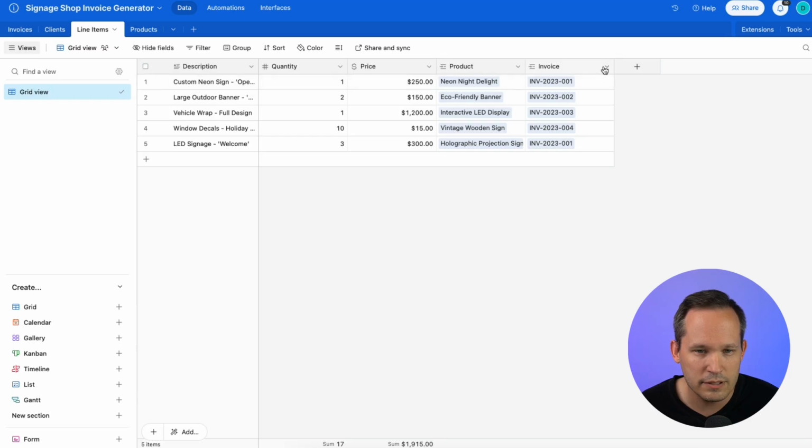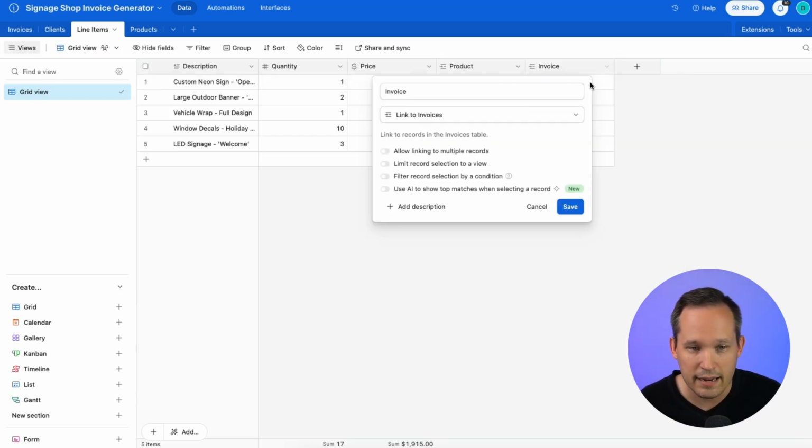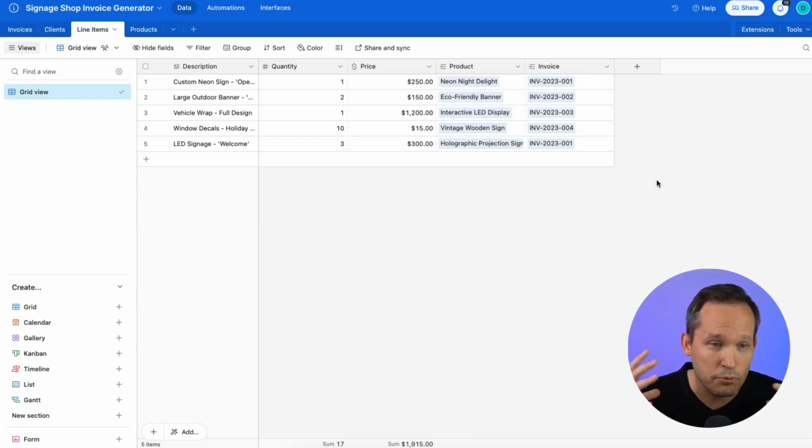Next thing we want to do is take a look at our invoices. And again, we're only linking to a single invoice. So this is a properly constructed junction table. And that's really exciting because that we haven't seen in many of the other AI app generators, actually creating more complex kinds of relationships between the tables. So that, to Airtable's claim about design best practices, is doing a pretty good job here.